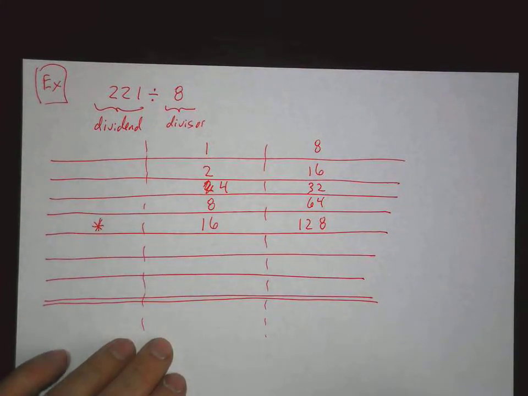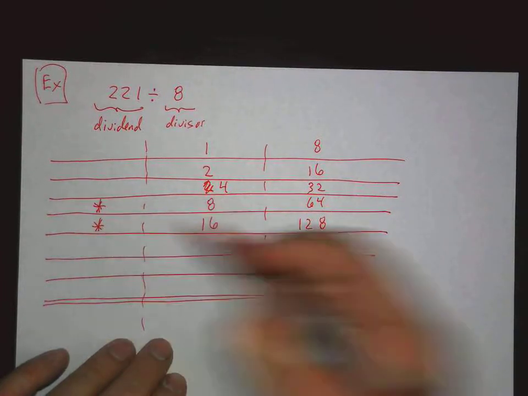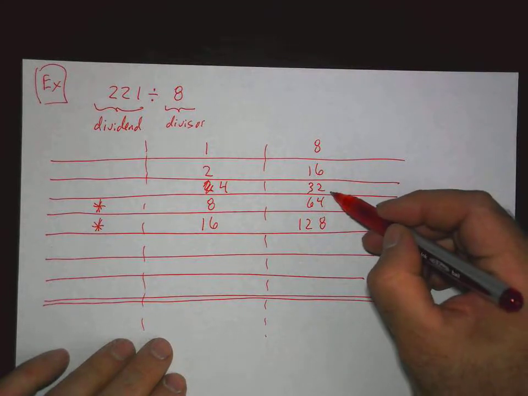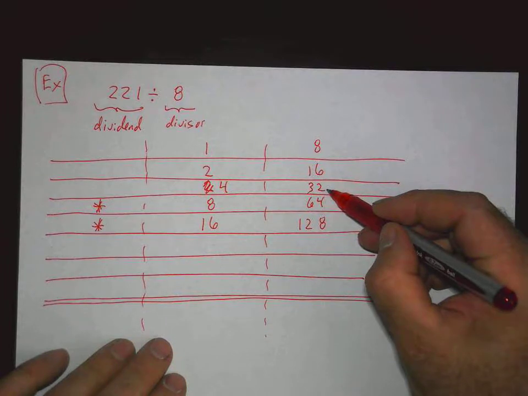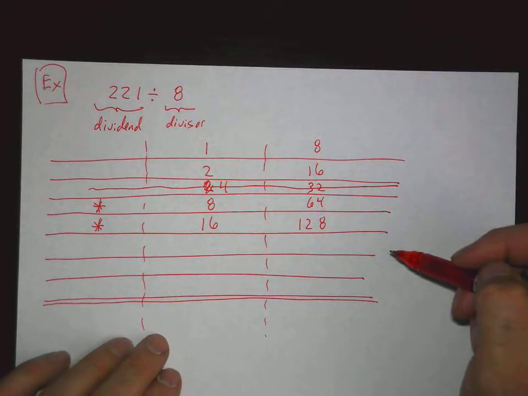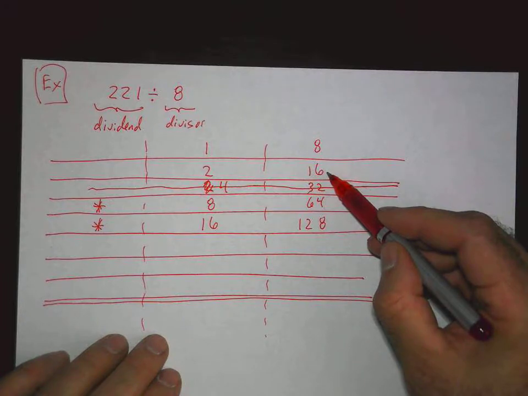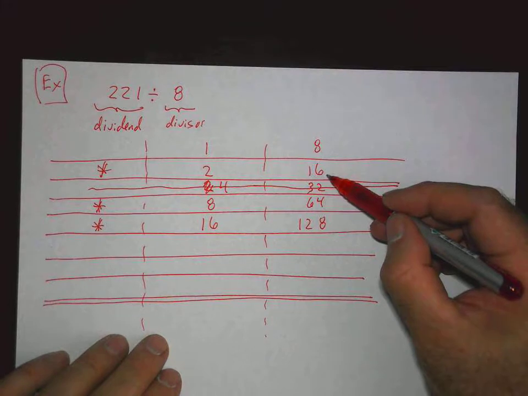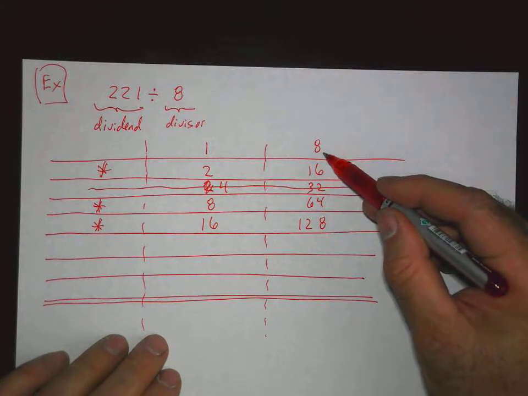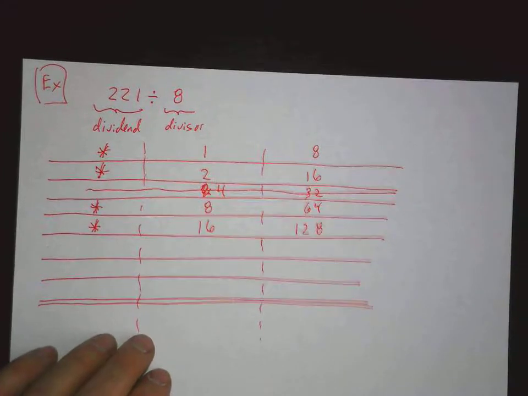My sum is equal to 128 right now. Can I add 64 to it? I can. I'm going to get 192, I think. Yep. Can I add 32 to that? Let's see, that'll give me 224. No. Now, can I add 16? Oh, let me cross this out, by the way. My sum right now is 192. Can I add 16 to that? Definitely. I'll get 208, I believe. Okay, what about 8? Can I add 8 to that? Yes, I can. And I guess I will have 216 if I'm not mistaken. But I don't get the dividend exactly.